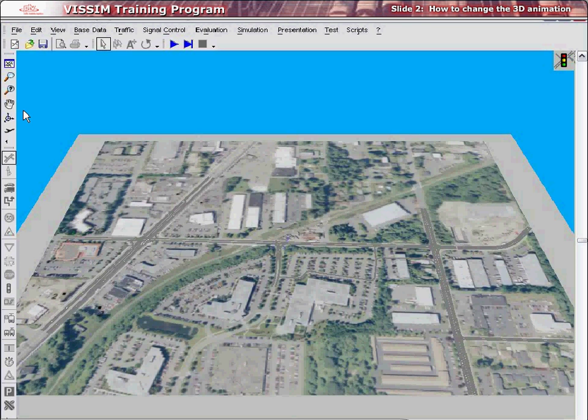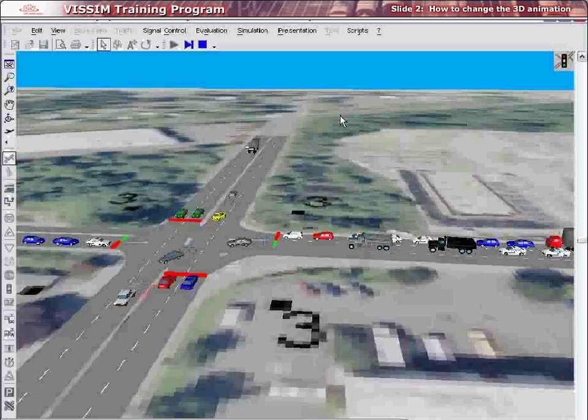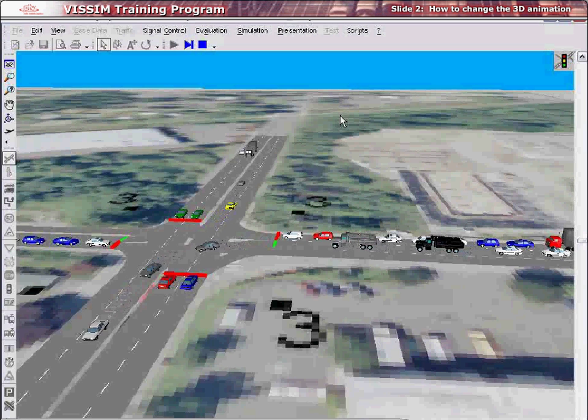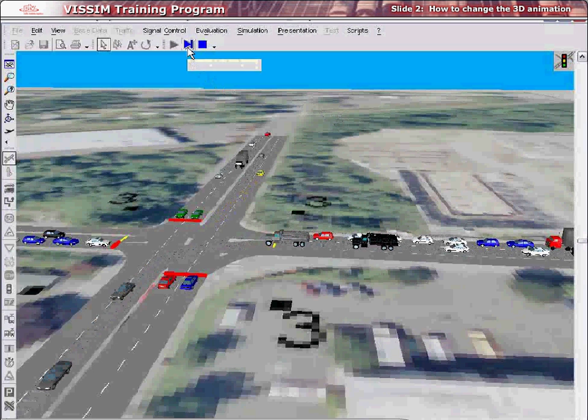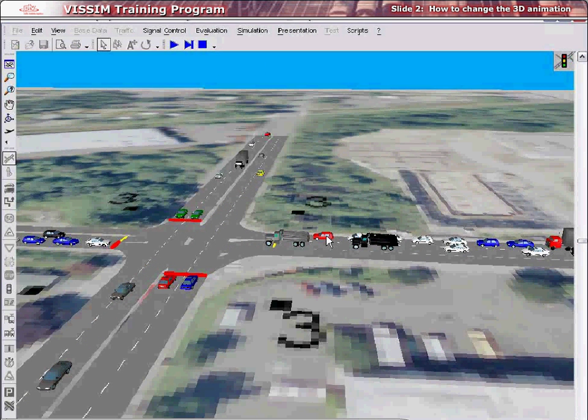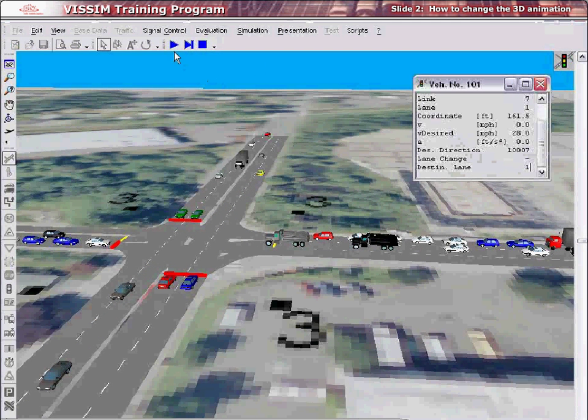The background map can also be displayed as a 3D texture. In the 3D mode, additional toolbar buttons become active. Using them, you can pan, rotate network, and fly through the network to have different viewing positions and angles. When simulation starts, vehicles are animated according to the model and color distributions assigned for each vehicle type. If no 3D models are selected, vehicles will be shown as colored boxes in 3D.